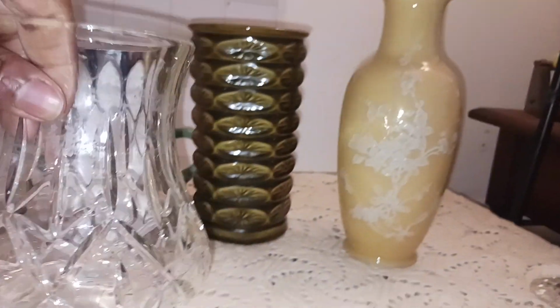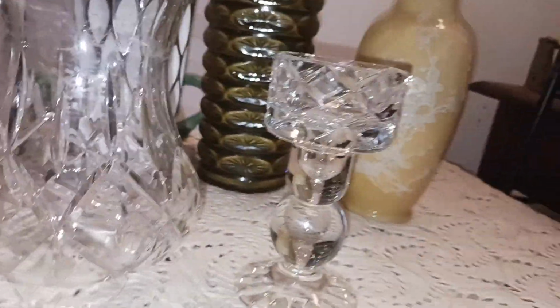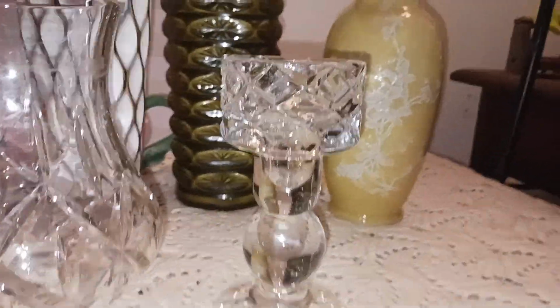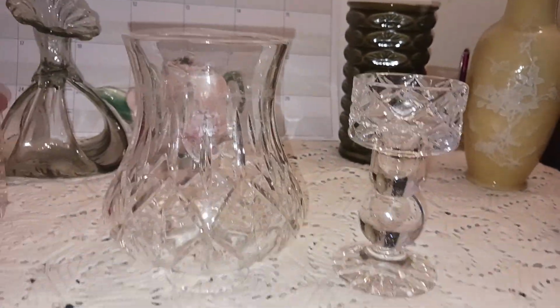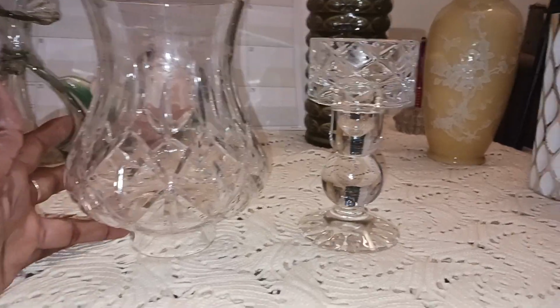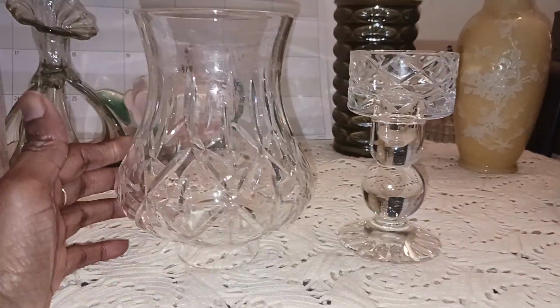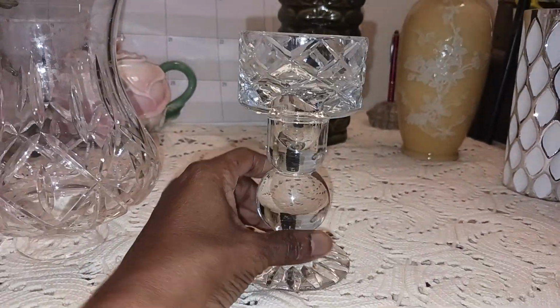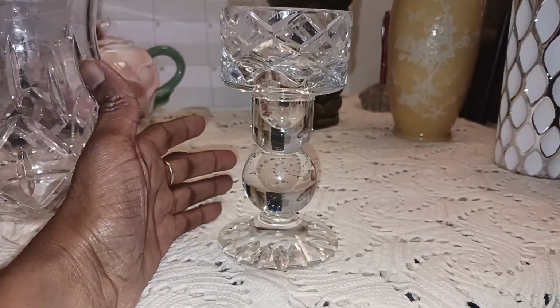And then last but not least, you guys, I'm going to take this apart so I can show it in the way that I found it. So when I was out curating pieces, let's try to clear up the background a little bit, y'all, so you can get a very good view of what I'm showing you here. This piece might be a Frankenstein piece, and I'm saying that because I found them separately when I was out sourcing. And I first think I saw this bottom because I was on the hunt for a fairy lamp.